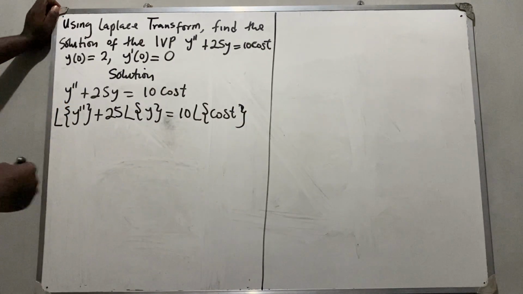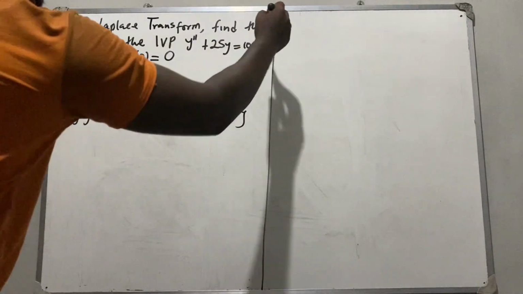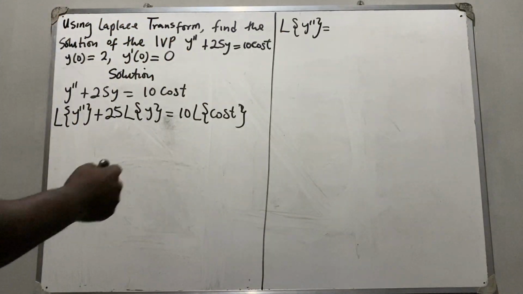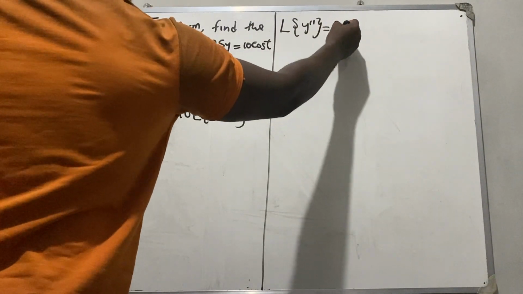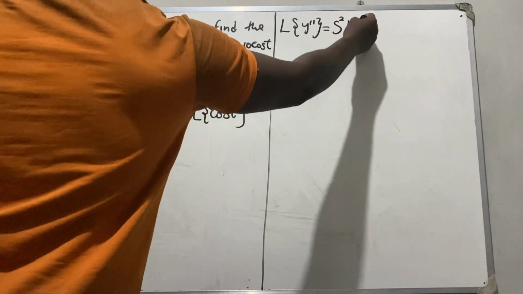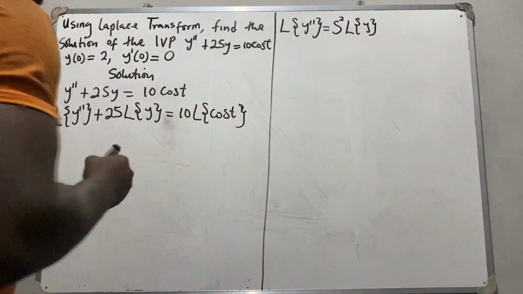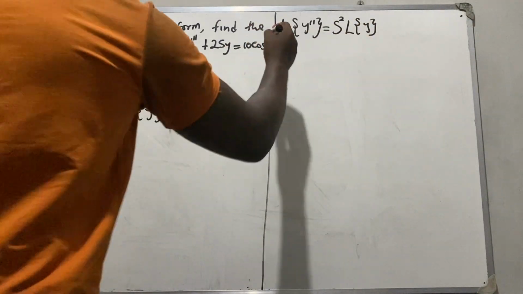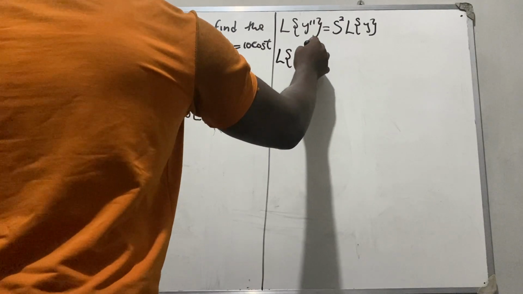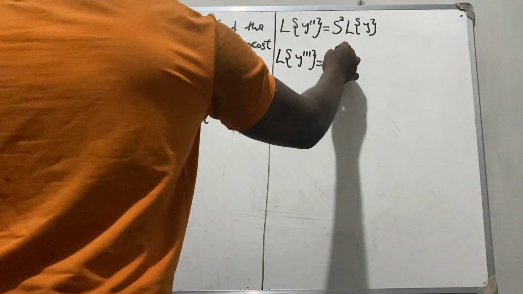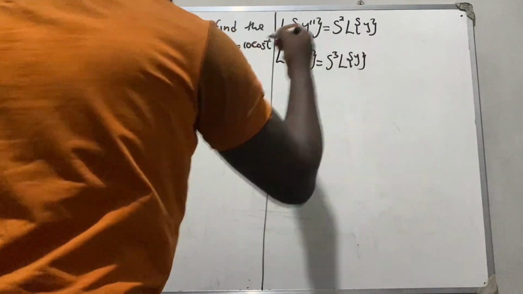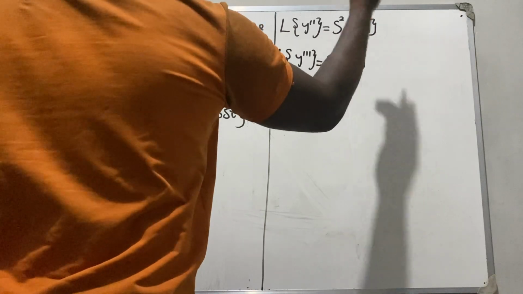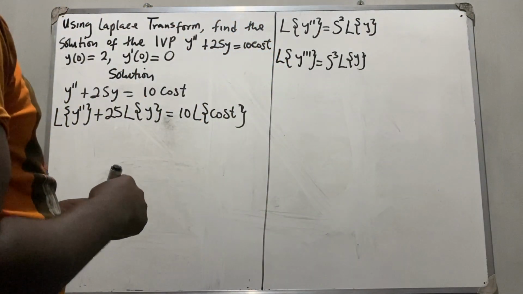Now you should note that the Laplace transformation of y'' is gotten in this format. Since it is raised to power 2, you will start with s squared and then you put the Laplace transformation of y. For example, if we're asked to find the Laplace transformation of y''', then it's going to be s cubed, the Laplace transformation of y. That is how to start it. Then this s will keep reducing, while the y will keep increasing. And then y must start from y of 0.